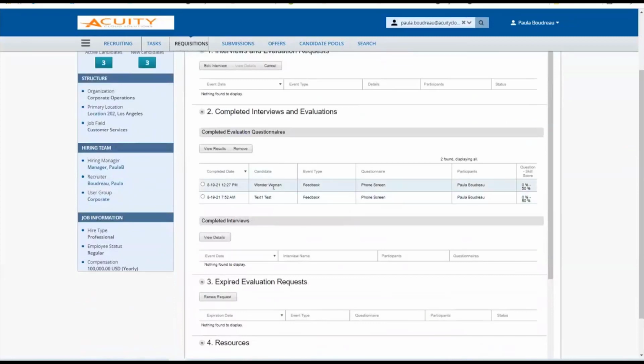So my candidate Wonder Woman. A great way to stay on the requisition and see evaluated results from your phone screen. You can also put some scoring, so this would allow you to see a rating. So focus on the ones that have your scores based on the questions and skills.